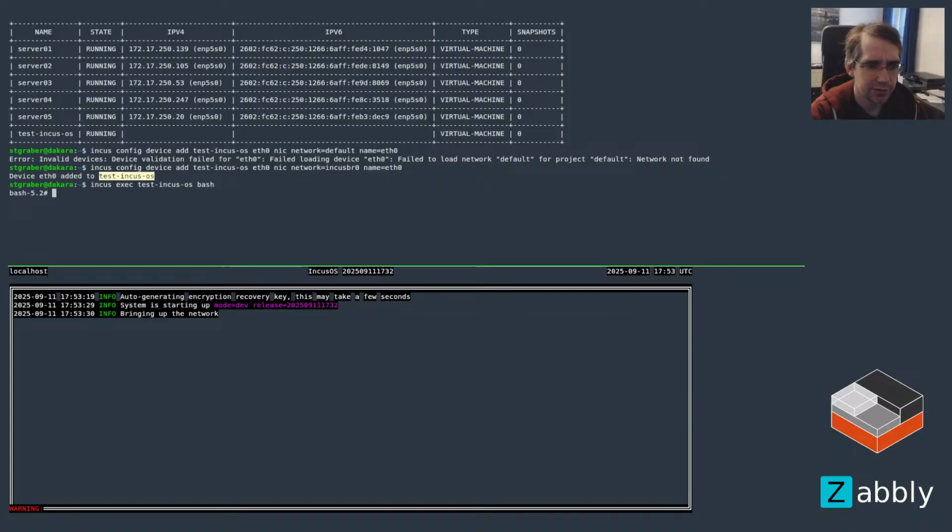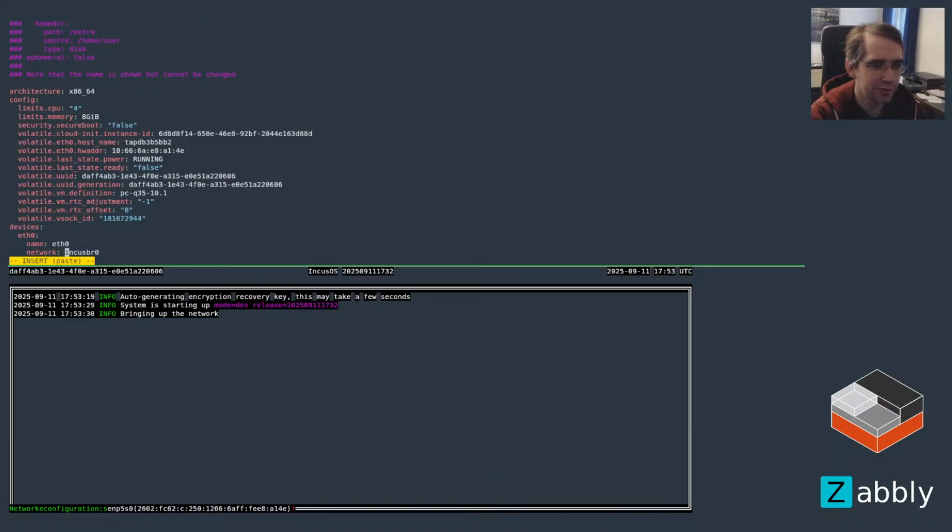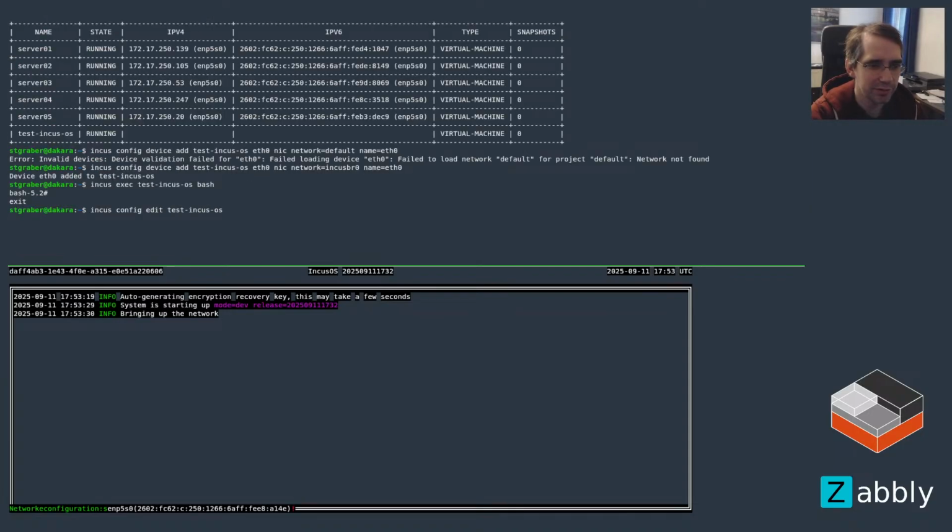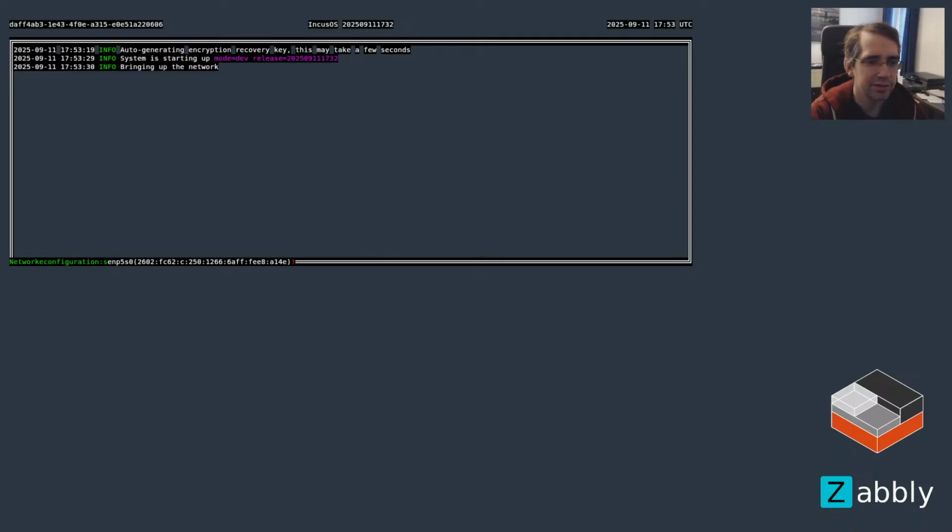Let's see if the network is functional. That's always a bit of a fun one here. Yeah, I should actually have put it on the other network card. I keep forgetting that. Test Incus OS. My Incus BR0 is not very Incus OS compatible. BR1 works better. Let's see. It will probably fail with a timeout and then retry, and then it should succeed, maybe.